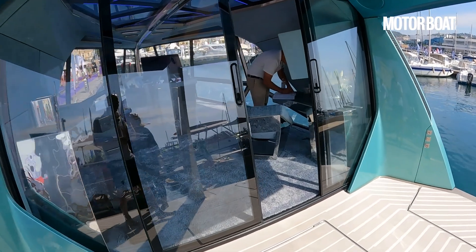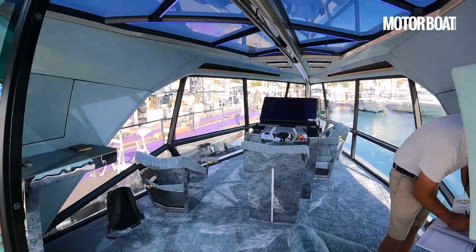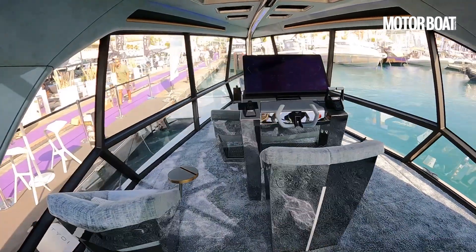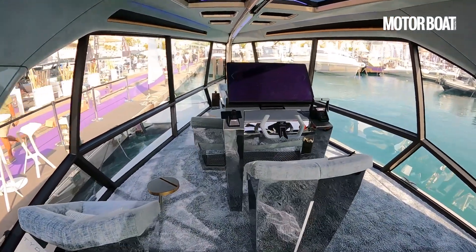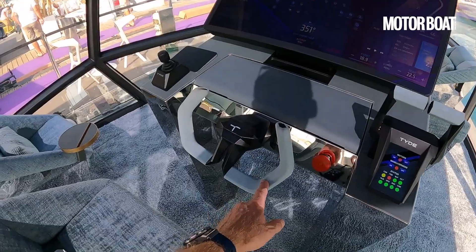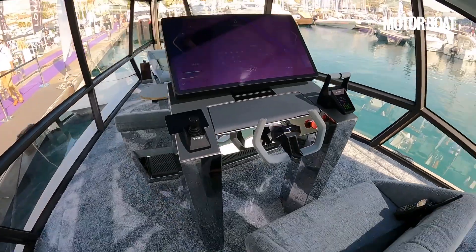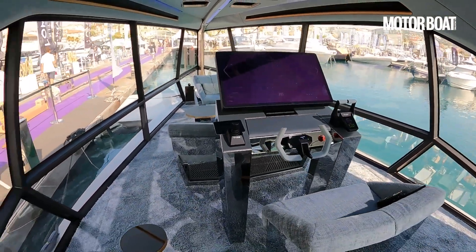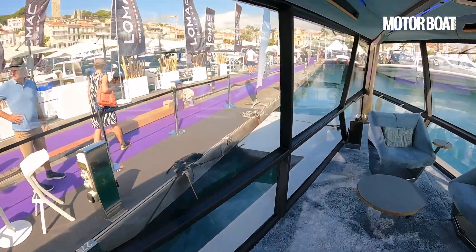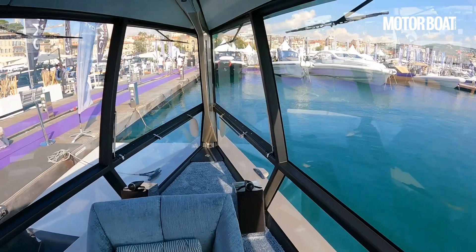Stepping on board and just having a look at the first impact of stepping inside this extraordinary craft — look at that. Completely different to anything I've been on before. It's all glass, with a really funky central helm station. Check out the wheel — that's not like a conventional boat wheel. It's like a kind of Formula One steering wheel, or possibly even a flight deck. It's like being inside some kind of curious pointy greenhouse. Absolutely extraordinary.